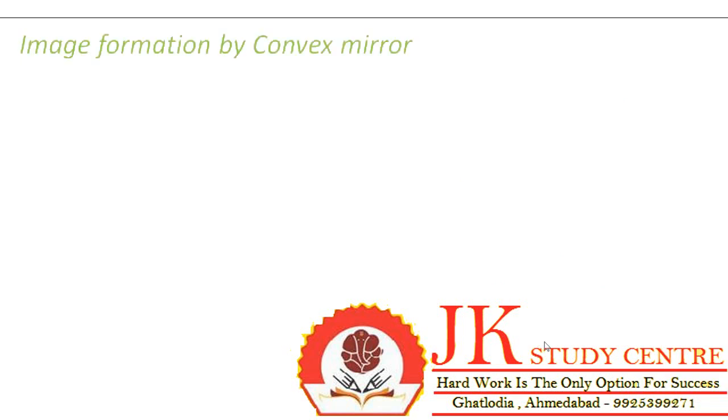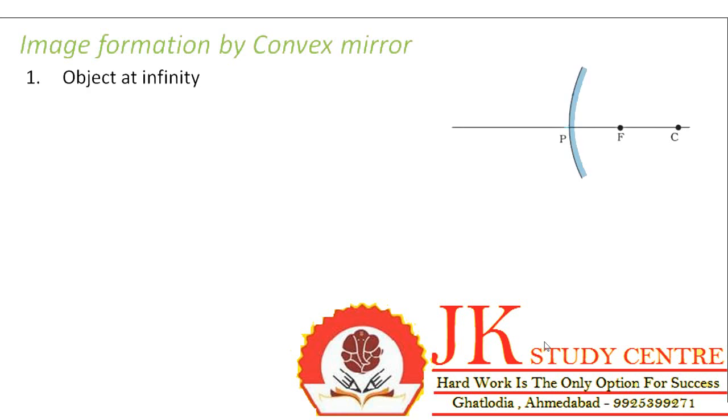This we will end our discussion on concave mirror, and now we will look at the image formation by a convex mirror. So on similar lines, following the same rules and concept, we will look at the image formation by convex mirror. So we will first consider the case where the object is placed at infinity. So in case of a convex mirror, what will happen if the object is at infinity? That means parallel rays will be coming.